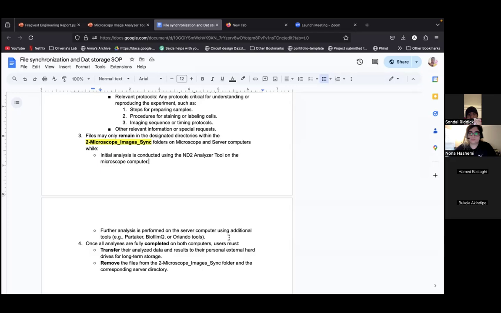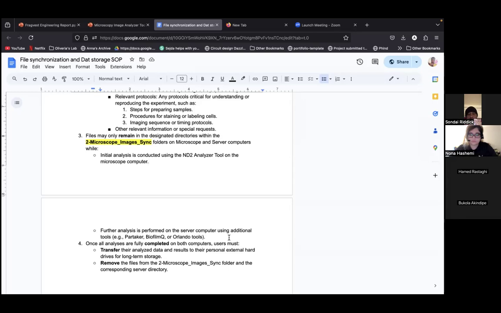So basically, you must only have it in the designated folder that you created if you are still using the ND2 analyzer tool on the microscope computer. And if you are done and you now want to do further analysis on the server computer using the other tools that we don't have on the microscope computer, like Orlando 2, Patika, and the other ones, then you can still leave your data sets in the directory.